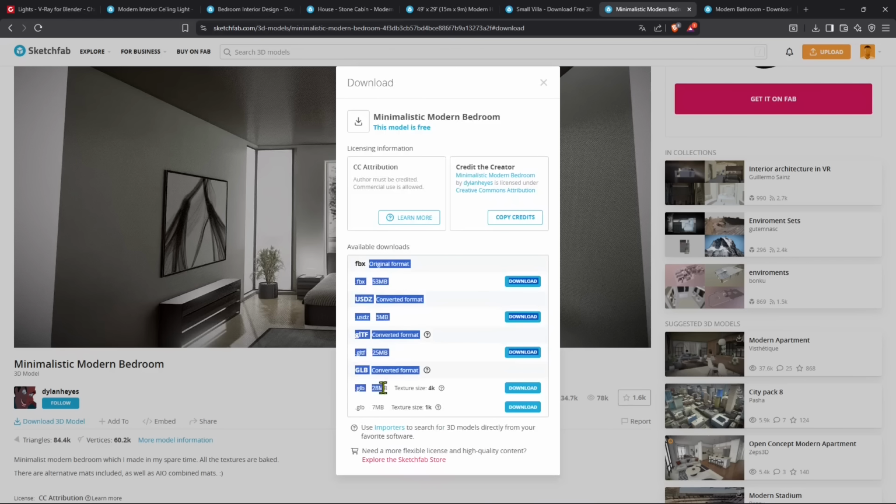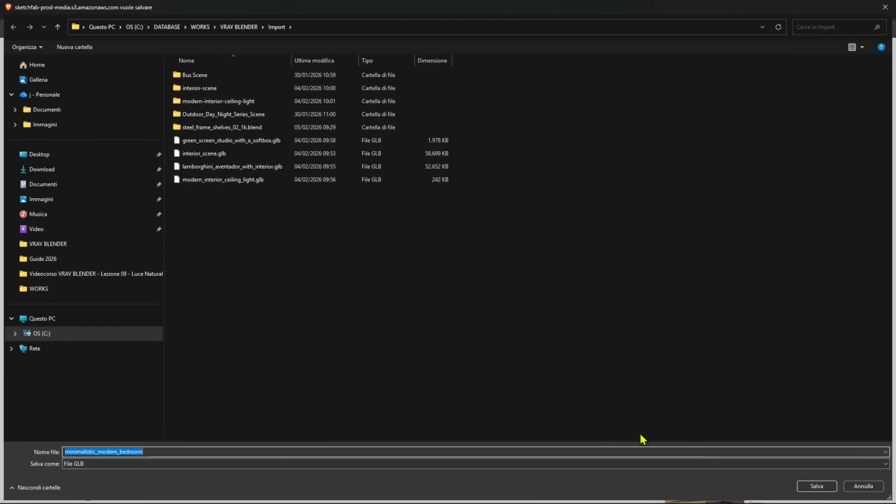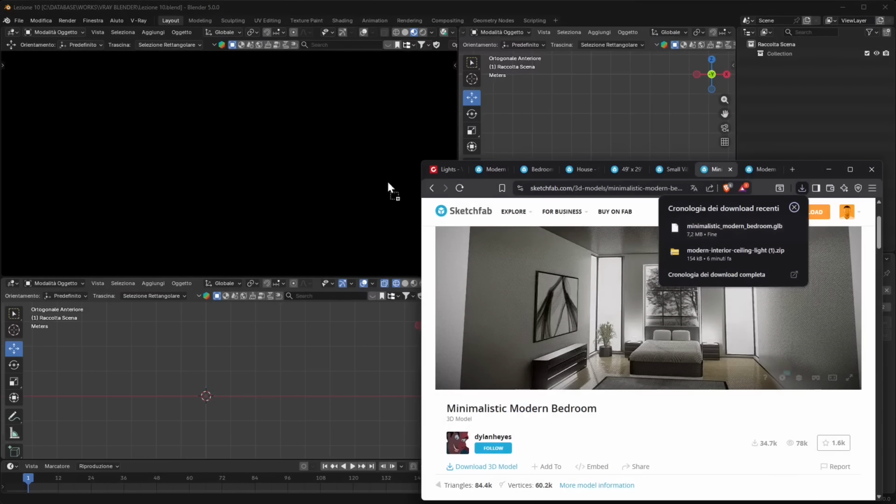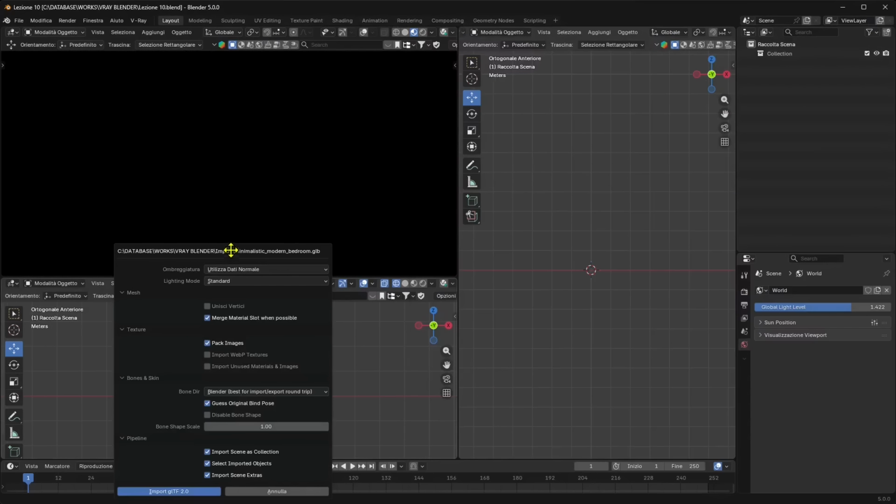And we can see here the formats are these. So I'm going to go with GLB, and the texture size, I'm going to keep it low, 1K, because again, we're not going to work with materials and textures. We're just going to work with the lights. So I don't really care about the materials or the general unwrapped texture of this scene. So I'm going to save it, and as usual, I'm going to click, drag and drop, and release into Blender.